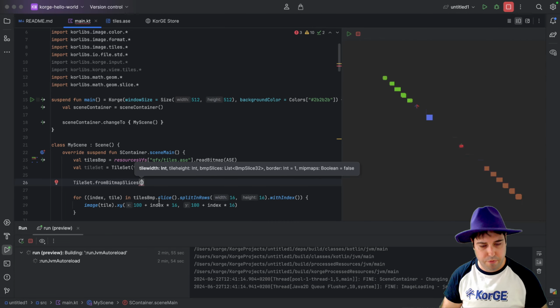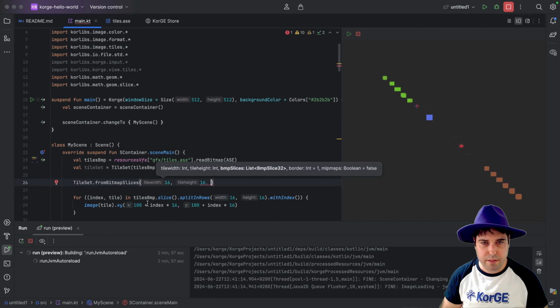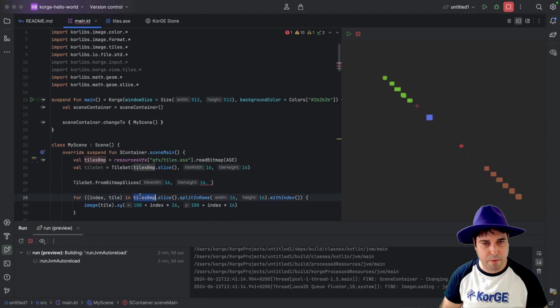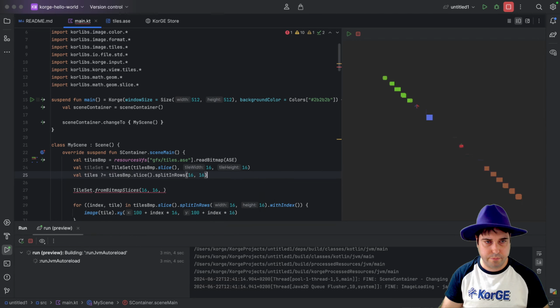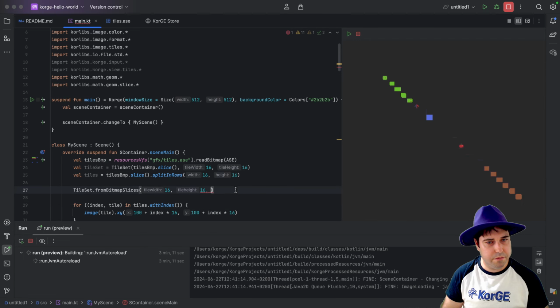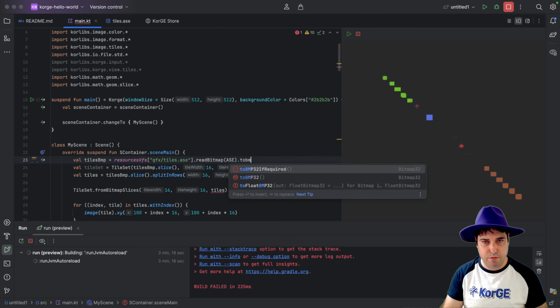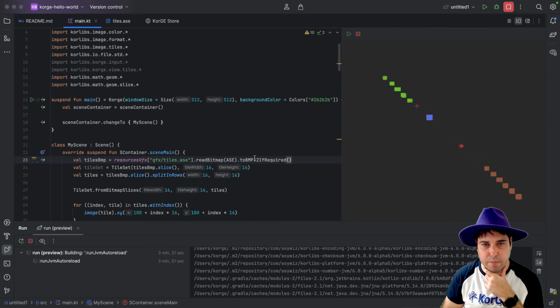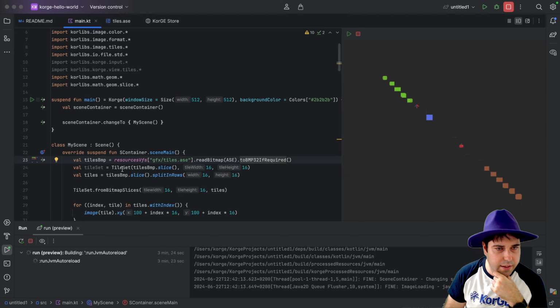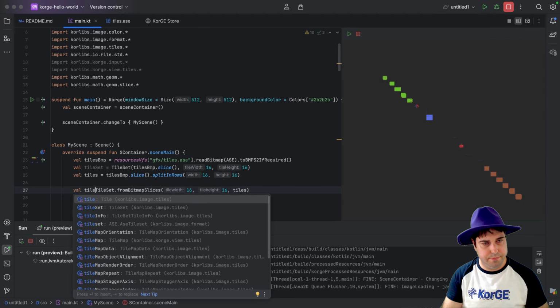Here we have to provide the tile width and then those individual tiles, which are these ones that I have created, as you can see here. This also requires a bitmap 32, so here we have to convert to a bitmap 32 if required. And here is our new tile set.